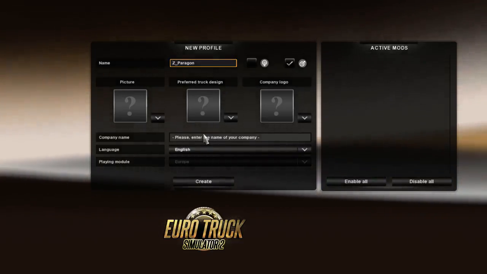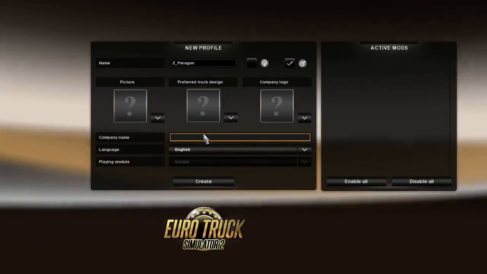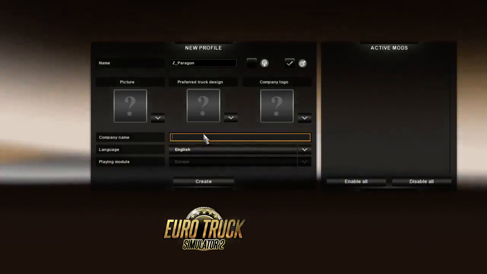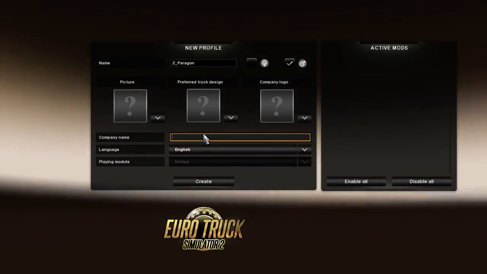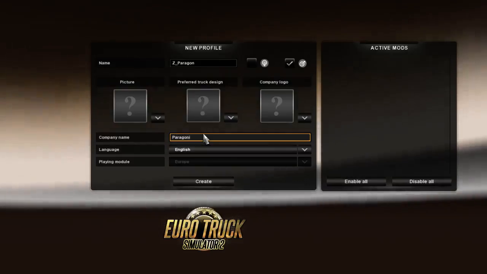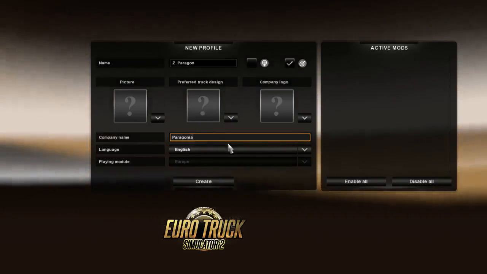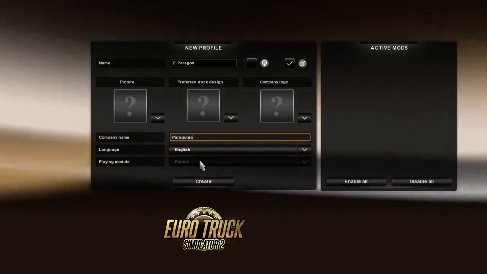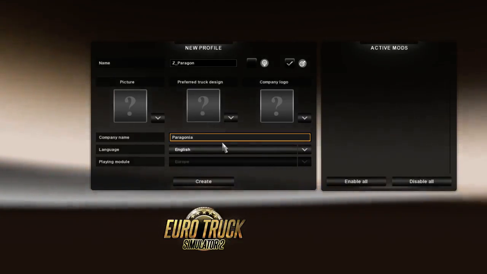Let's see. Company name. I guess I'll just... I'm having a hard time with this. Let's see. We'll call it Paragonia. I bet you guys are like, dang it, this guy's very egotistical or something. I don't know, what, do you want to have your own company named after you or something like that? English. Can't change that.